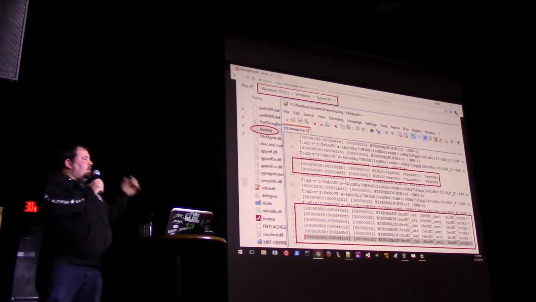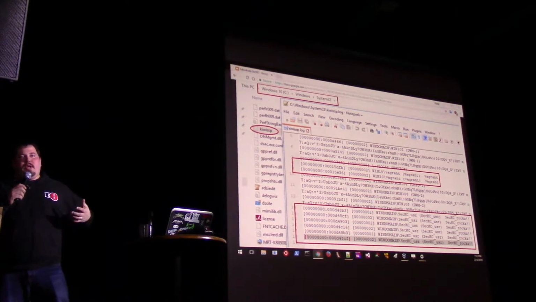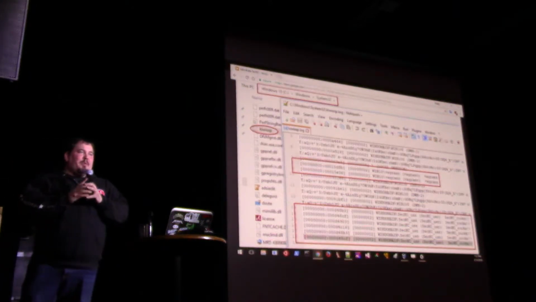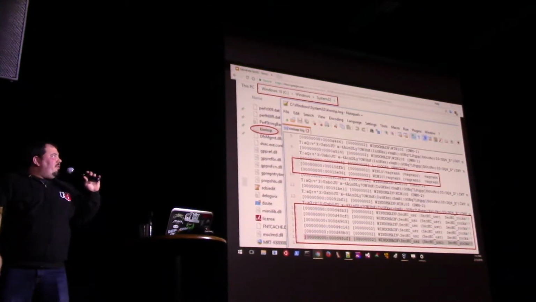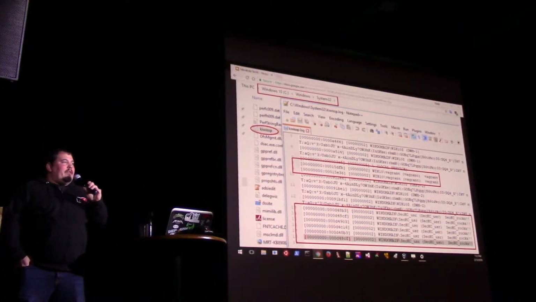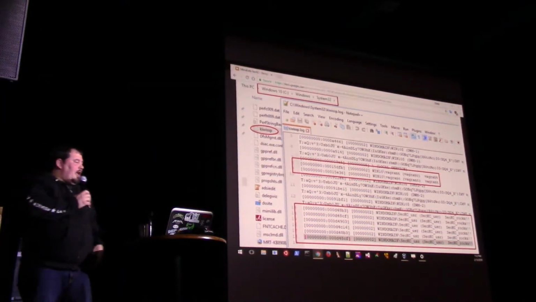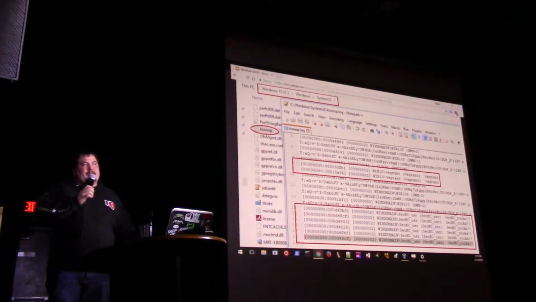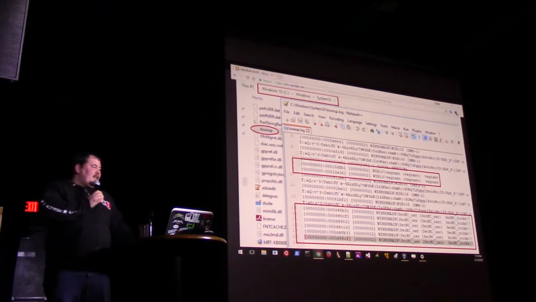There's another method of doing this also called MimSSP, and Mimikatz will actually patch memory of LSASS in real time. You don't have to reboot, you don't have to log out or do anything. It'll start writing this text file for you. And what I found is with the latest version of Mimikatz, it forces a reboot. I think things don't go well, so there's probably a bug. So if you're going to do this on a production system and you're going to use MimSSP because you thought, hey, this is a lot easier than rebooting a server, I would advise against it until you've tested it and know that it's going to be fixed.